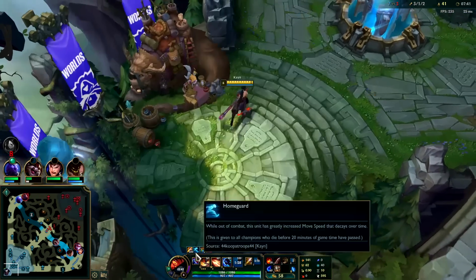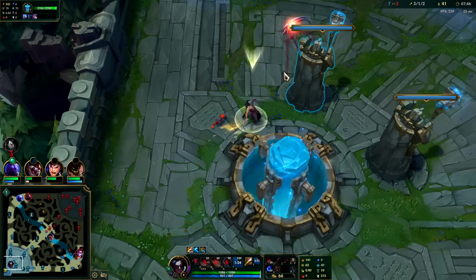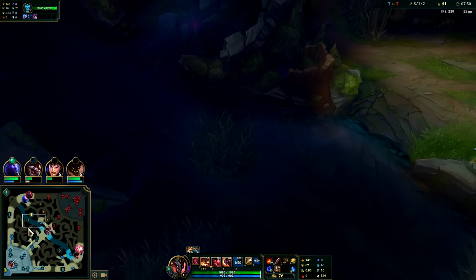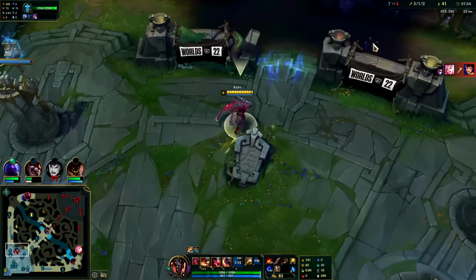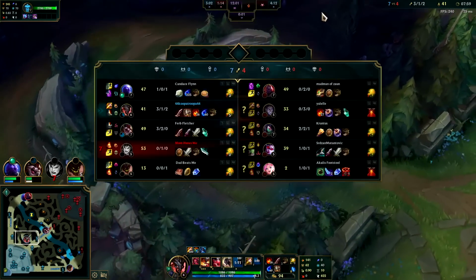Buy some more of that. Usually you want to push out a little bit right about here, in between your Nexus and your Nexus turret, because you get a lot of movement speed. A lot of movement speed. Really strong base speed up. We want to push into this guy's jungle top side because we already took his bot side.